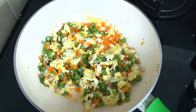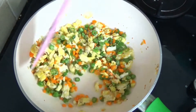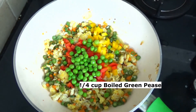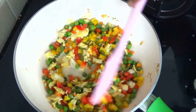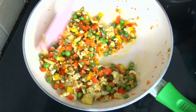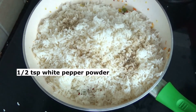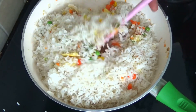Usually in restaurants they blanch the vegetables to retain the color — here I am not blanching. Add salt to taste. To get vibrant colors I am adding red and yellow capsicum. After adding capsicum, don't sauté for a longer period of time — we want the color and freshness to be retained. Here I added 1/4 cup of boiled green peas and 1/4 teaspoon of white pepper powder. Now add the rice and toss it very well so that everything is well combined. After adding the rice, add half a teaspoon of white pepper powder and toss again so the rice is well coated with the spices.